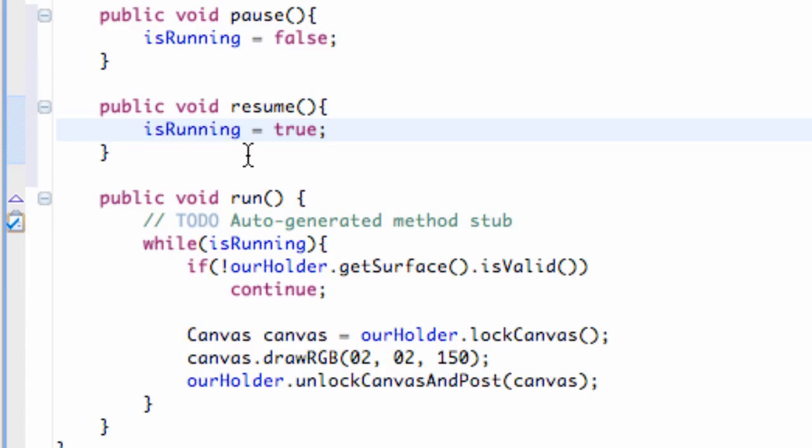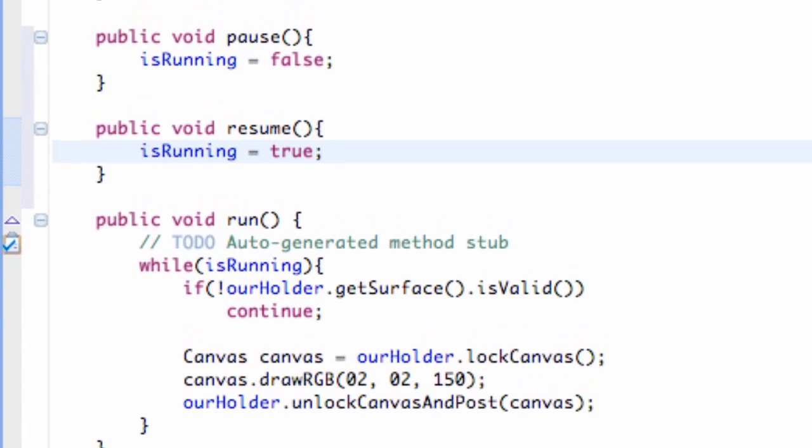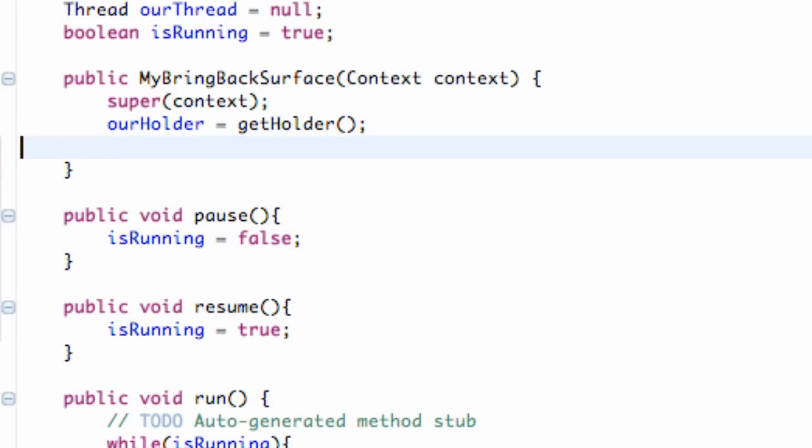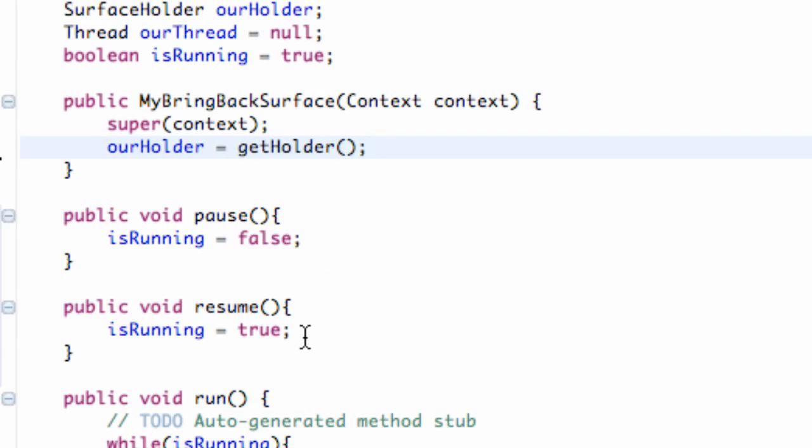But now let's go a little bit further, because the only time this thread is actually going to start is when this constructor is called. So what we're going to do is cut this, and paste it within our resume.